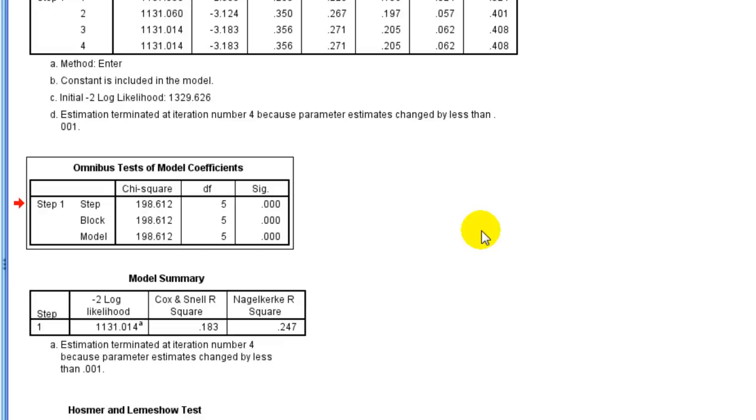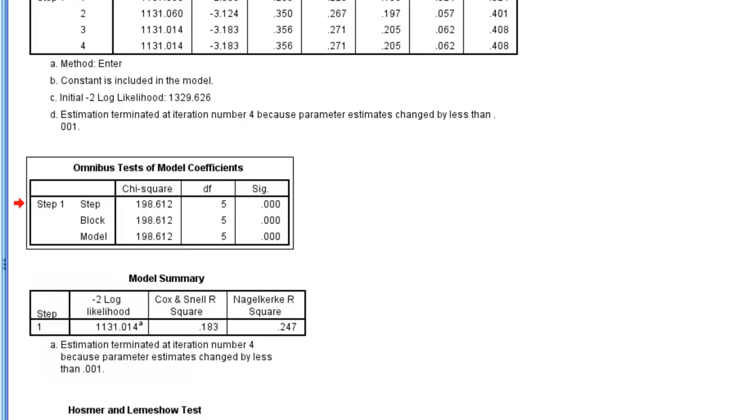Long story short, if this is significant, you can say that you have a useful model. So that's step 1. Step 2 is to interpret our pseudo R-squares. There are a lot of these out there, but SPSS gives us 2, the Cox and Snell R-square and the Nagelkerke R-square, and these are both in the model summary table.